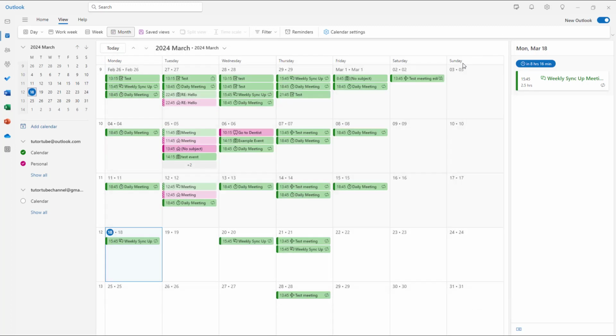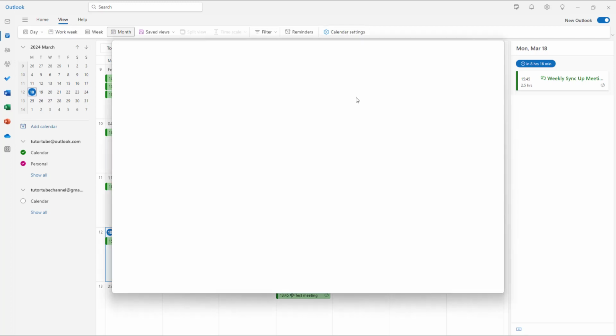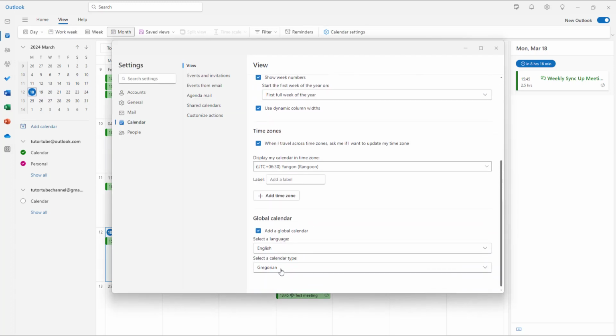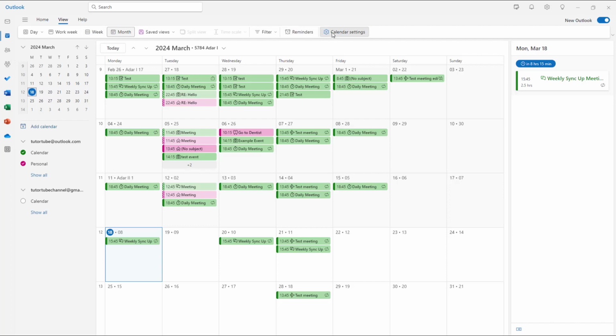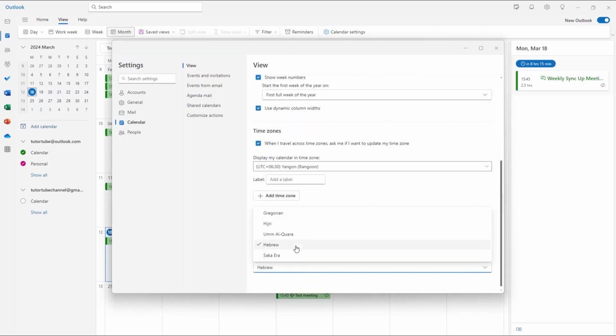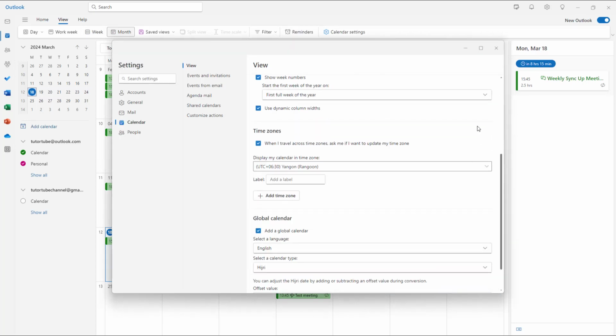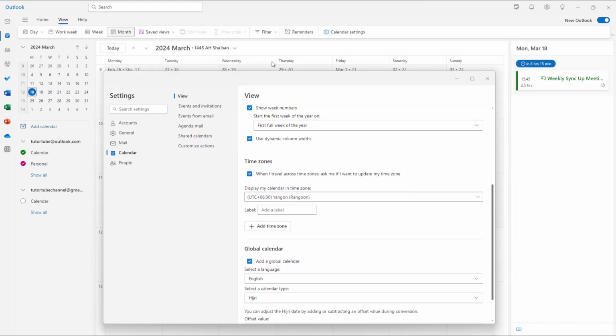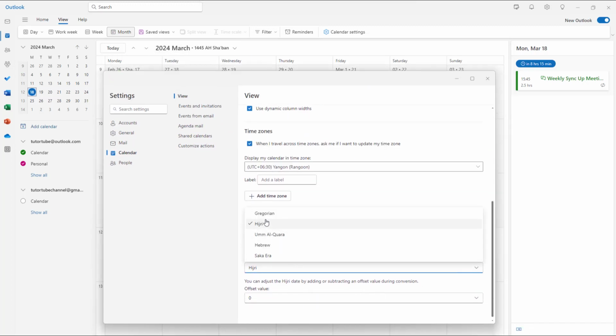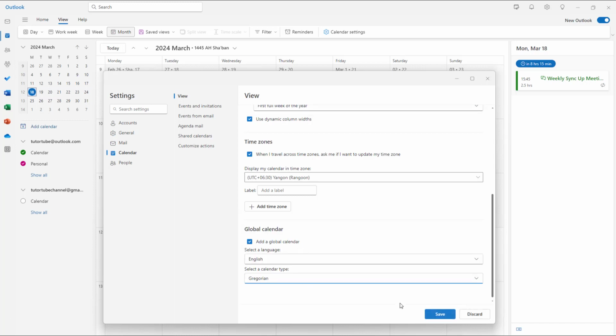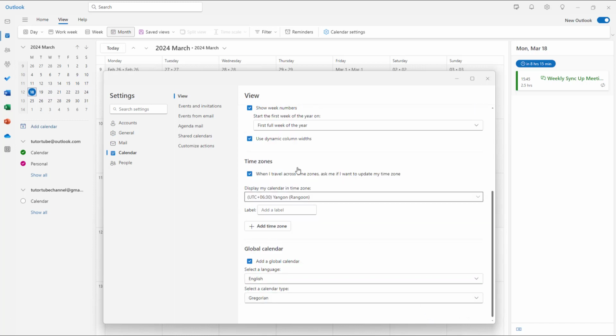Press OK, and then you get the change in the view of the calendar, as you can see just like this. So you can go over here and change the calendar setting according to how you want. Let me just choose Hebrew calendar right here, just like this, and then you simply have that particular option. Let me just choose, let's say, a different calendar right here, and then what happens is that you simply have that particular calendar right here. But let me just set to Gregorian calendar right here, and that is what you have.